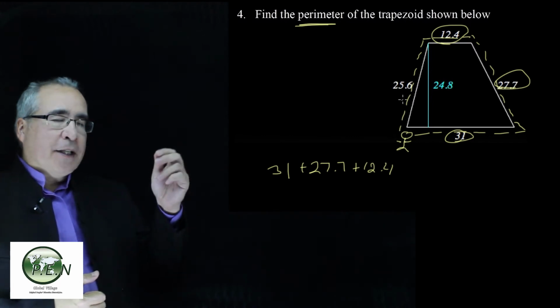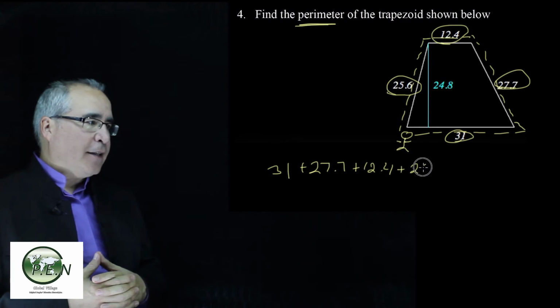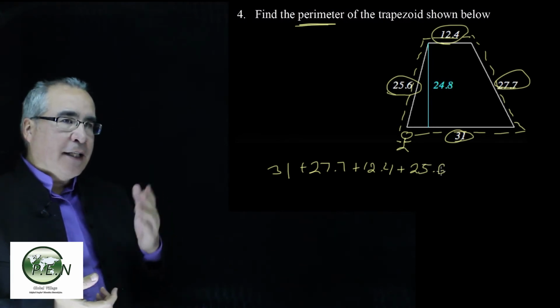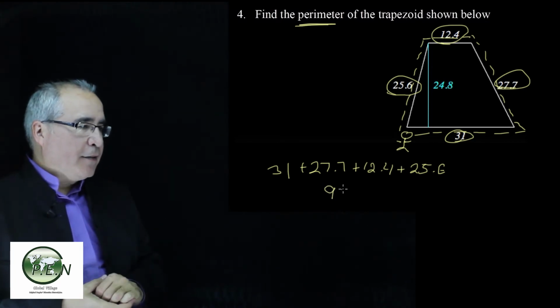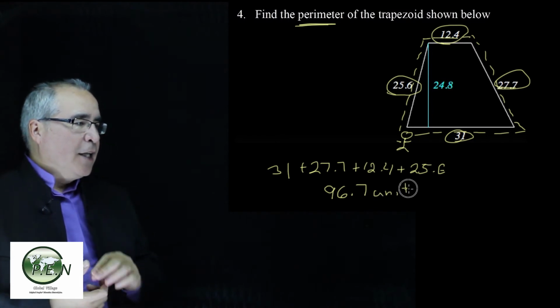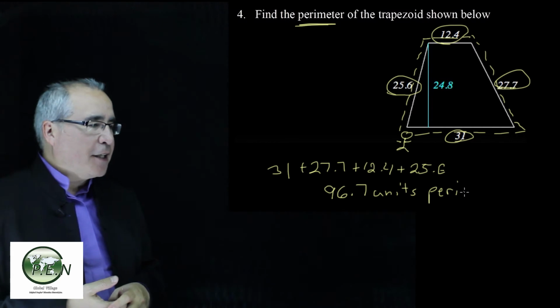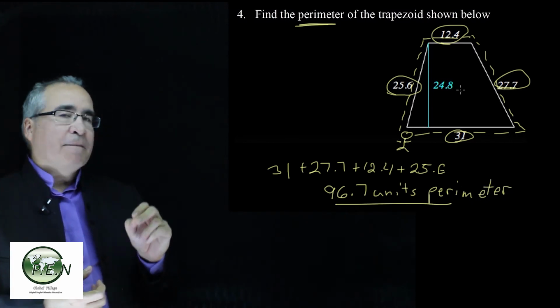And then finally, when we come down, we're at the outside of the building, so we're covering the slanted side. The teal-colored line inside is the height of the trapezoid and will be used later, but not in this calculation. 25.6 is the distance we covered. We add them all together, and this one I used a calculator, and came up with 96.7 units for our perimeter around the trapezoid.